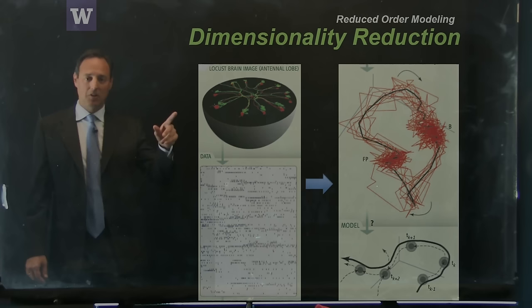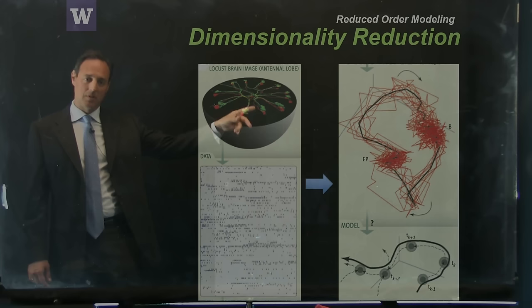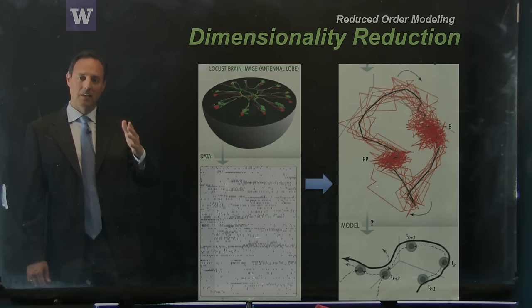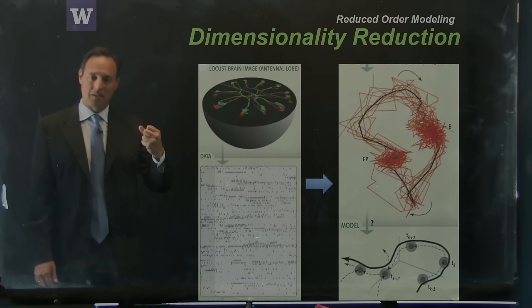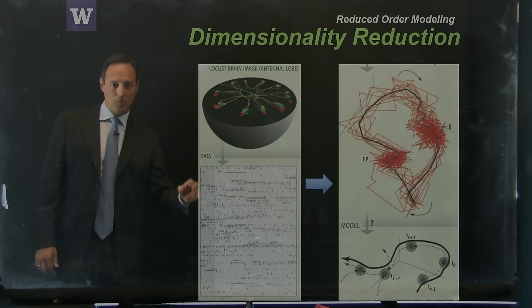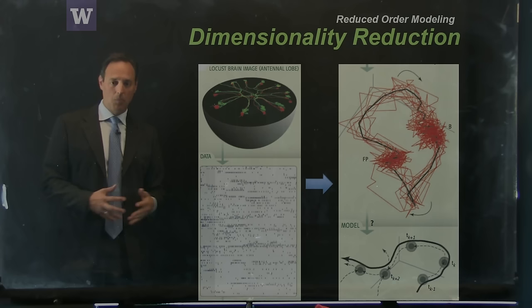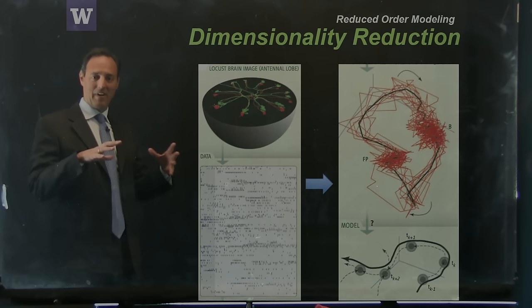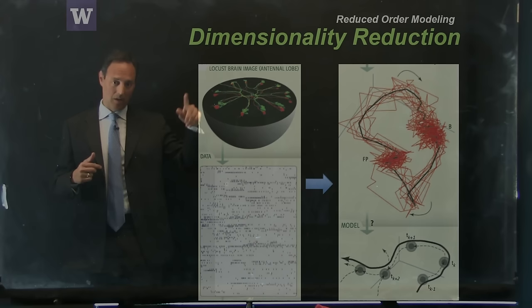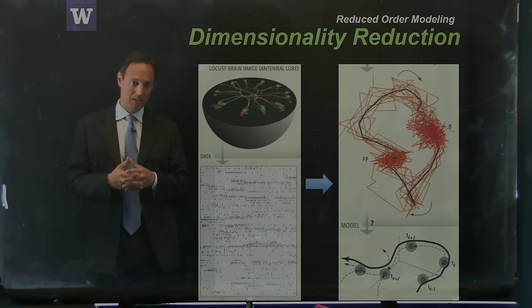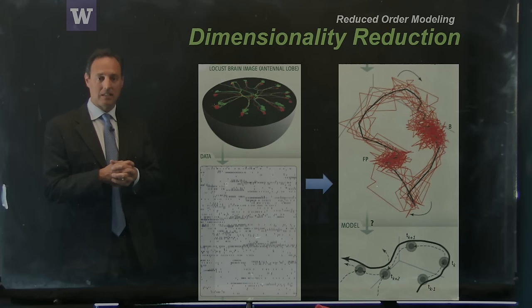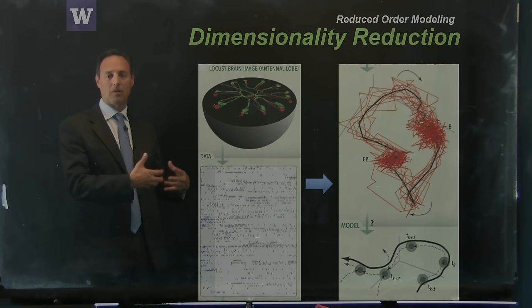Let me motivate this with an example from biological, physical, and engineering sciences. The first example comes from recordings of an antenna lobe on a locust. They stick probes in this antenna lobe and record from neurons. The neurons are spiking, and in that spiking is information — information about sensory input into the system. The data typically looks like recordings from different neurons across different trials. You apply a stimulus and you get these spikes. There are maybe hundreds of thousands to millions of neurons in this olfactory processing system, and one question you can ask is: how does this thing actually decode information?